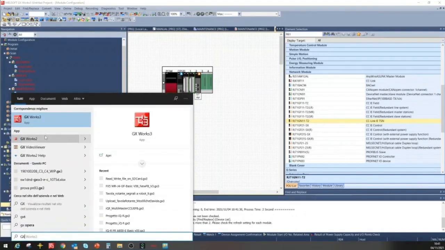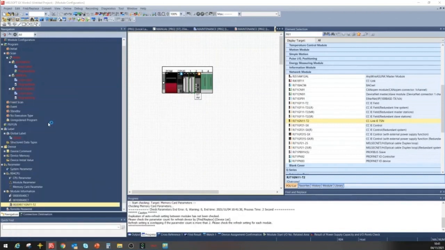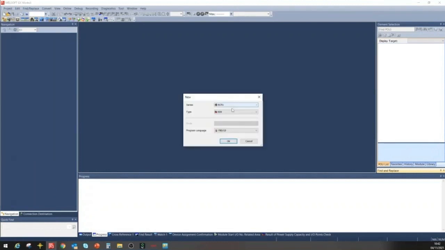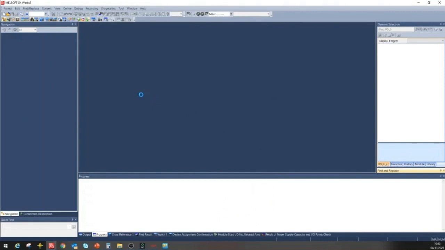In case there is an error with an R04AN CPU, now we create a new project. After that we must return to module configuration. So project new. Now we select our CPU.